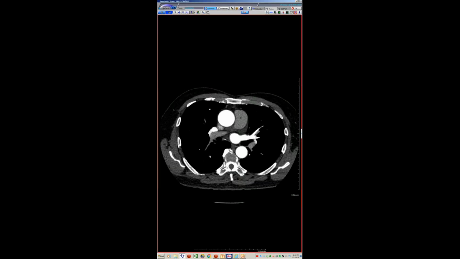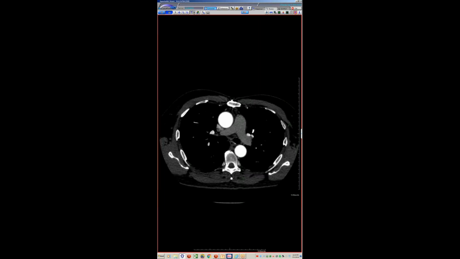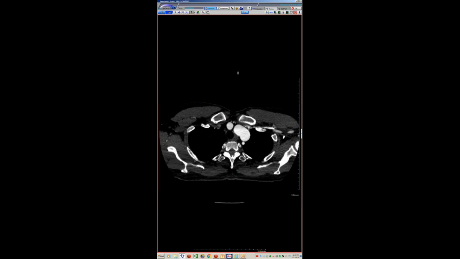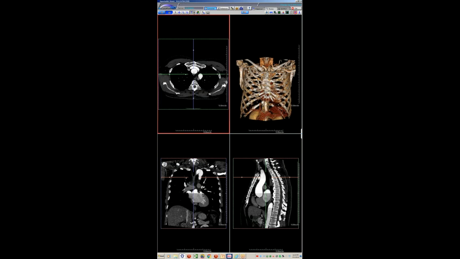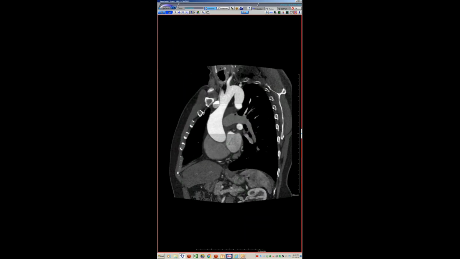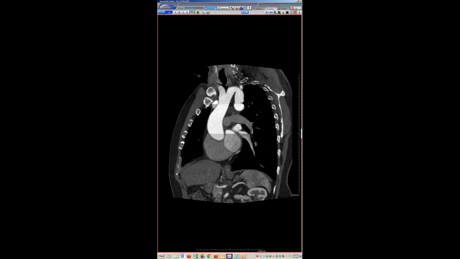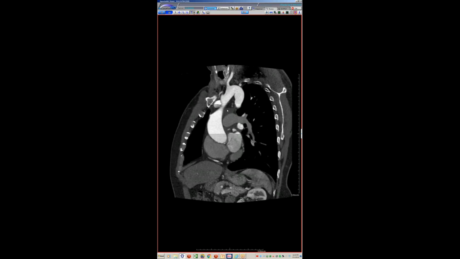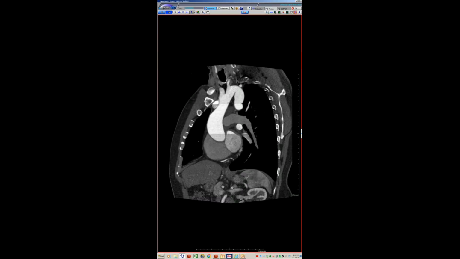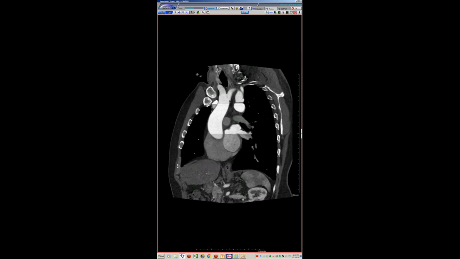which nicely shows a normal looking ascending aorta, and then you get up into the arch region and you see that we have this very large, overly tortuous aorta. The thing to notice is that A, there is no real significant narrowing, and B, this is a pseudocoarc, or at least that's what I would call this. You can see that there's just an abnormal elongation of the aorta, that this isn't an actual ductal tissue.